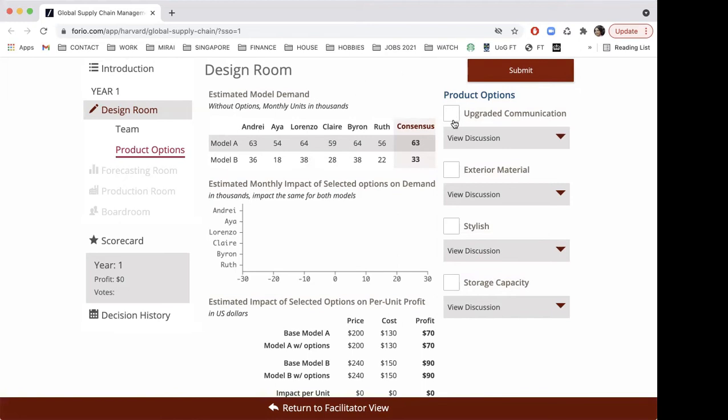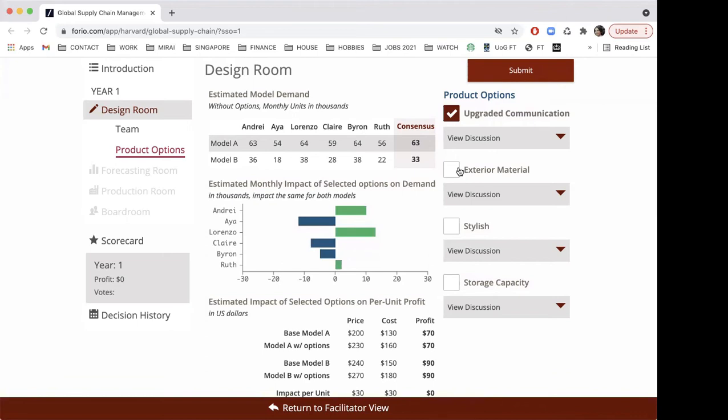Now, you can choose up to 4 options to add as features to your models. Whatever you choose for one product will also be added to the other, so keep that in mind. It's not like you're choosing features for model A only or model B, but whatever you choose is chosen for both. The game is designed that way to limit the number of combinations of things you could do, because otherwise we end up spending too much time on this particular room.